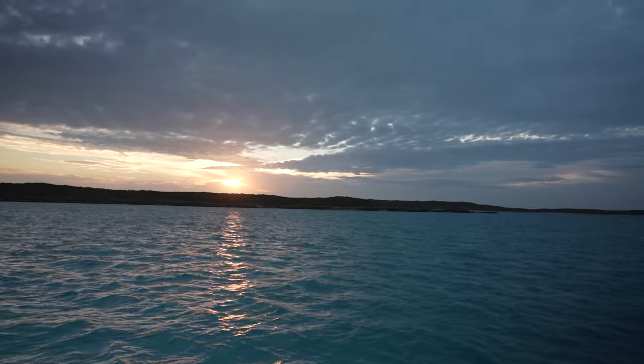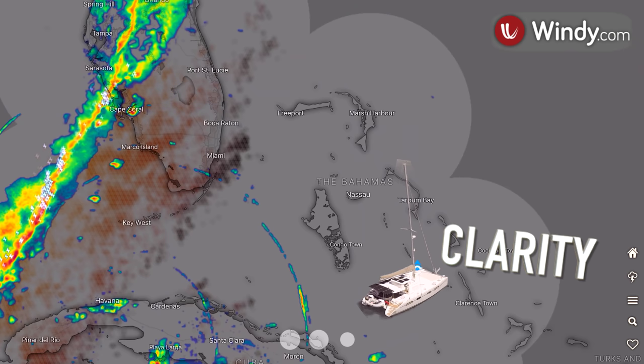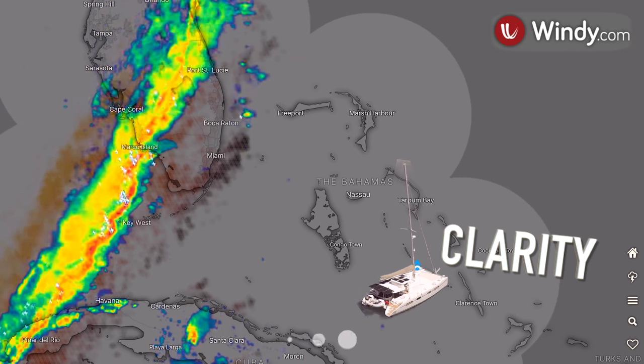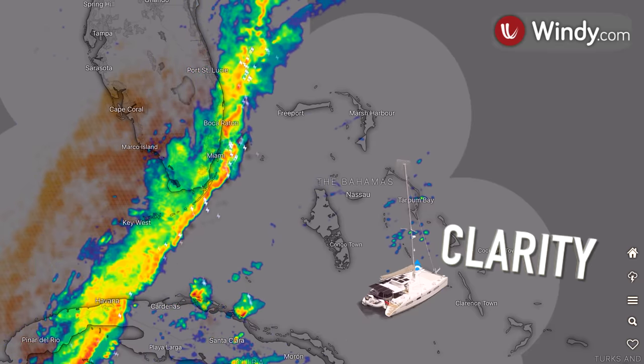All right, we just moved across the water here from the Williams area to hide from the strong south winds. We're off the Brigantine Keys. It's quite a line of storms. Off Florida today, our friends were just coming in from an 11-day trip up from Grenada and got 60 knots as they were coming into Lauderdale. So this line means business. It's going to arrive here 3-4 in the morning, I think. Sure to be a long night with thunder and lightning.